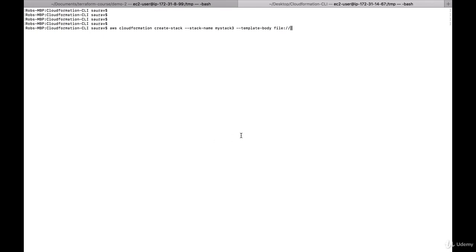So I'm going to copy this, put the file name, and now I need the parameters. To do that, I just say --parameters. And if you remember, we need the parameters because we don't have a default value on subnet. So I have to say something for the subnet. Otherwise, let's just try it without the parameters.